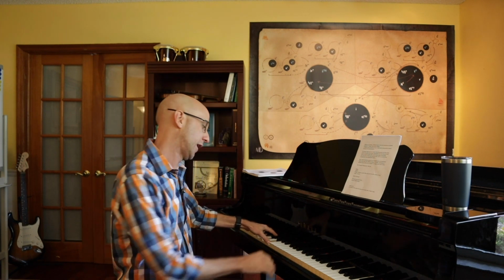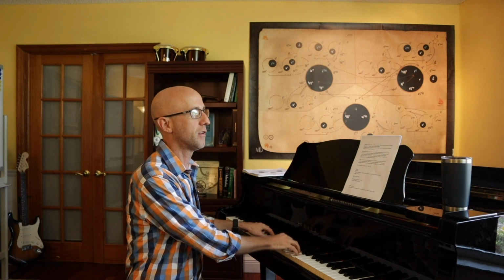So here's what you get. If you have a major 7 chord on the bottom and on top, you put the 5 of that. So I've got C major 7 over here. If I want to add the 5 of that, I'm looking at a G chord. So if I add G to that, the color I get is this.